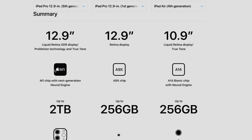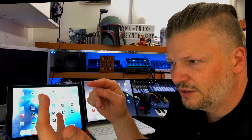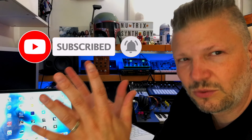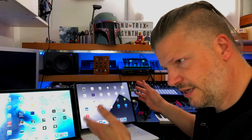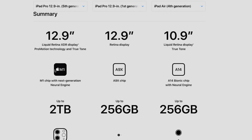Of course, the M1 has the M1 chip, which is very powerful, and not just powerful, the design itself is a lot more efficient. The RAM, the CPU, the graphics are all in the same chip, so it doesn't have to go to the motherboard and exchange, so it's really, really efficient. And it is really powerful. It runs a lot of Apple computers and iPads today. Whereas the old one uses the A9X chip, which at the time was top of the line, but today starts to be older.